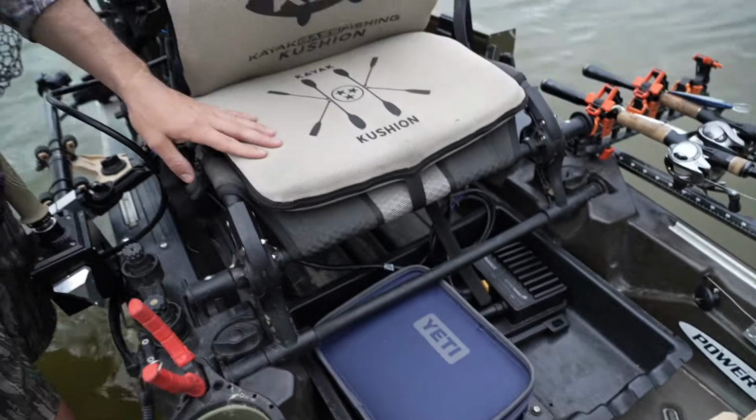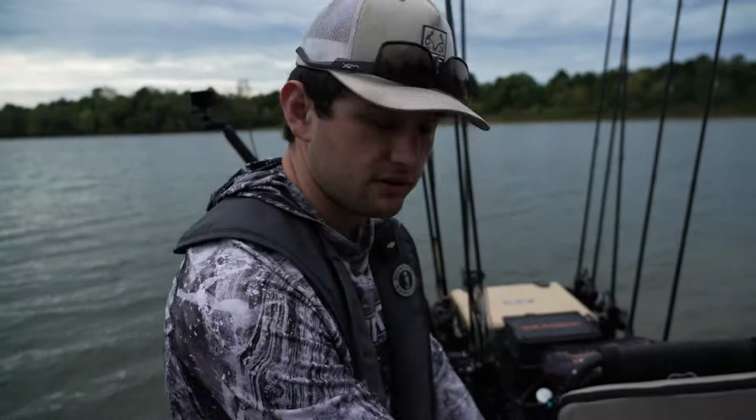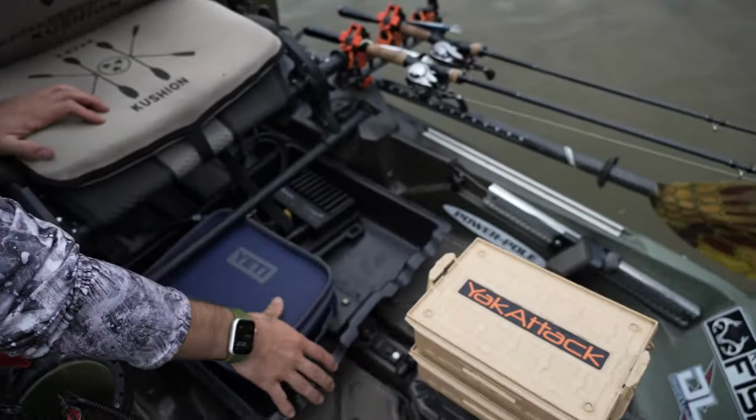Got the power cable, which we'll show when you go back around. But I throw that thing down in there and love it. All right, so real quick before you put that back.